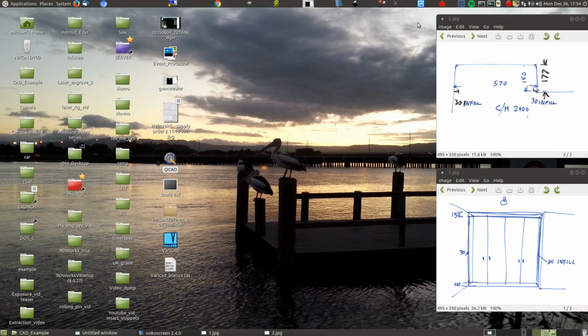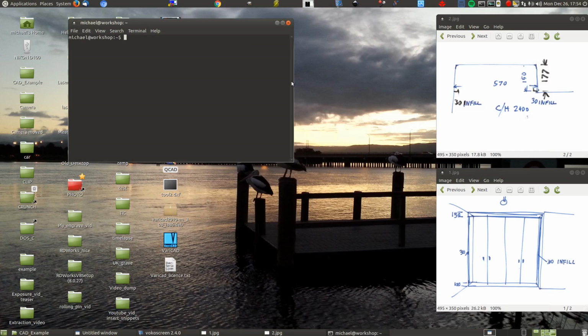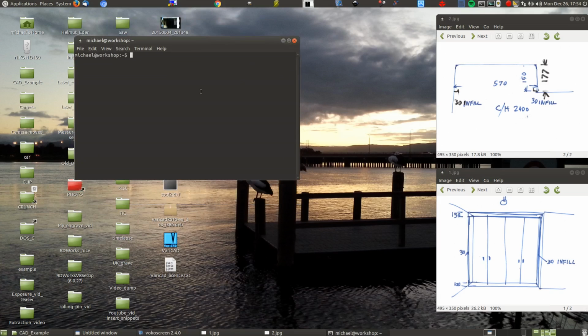I'll just close that. Another way is to open a terminal. This is my favourite method. If you know the name of the package, which you now know, you have to install software as administrator. So sudo is a way of getting on as administrator. Sudo su stays that way. So I'll type that, and it'll ask me for a password.